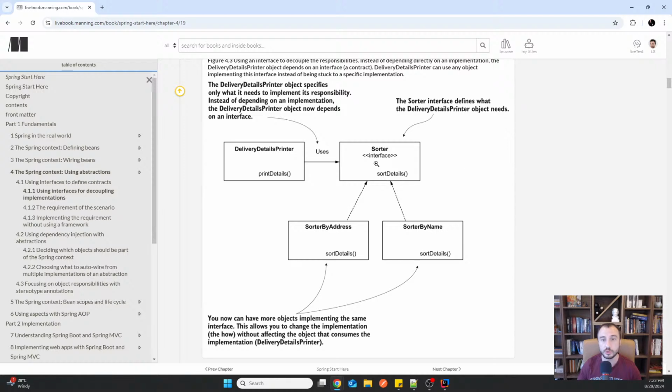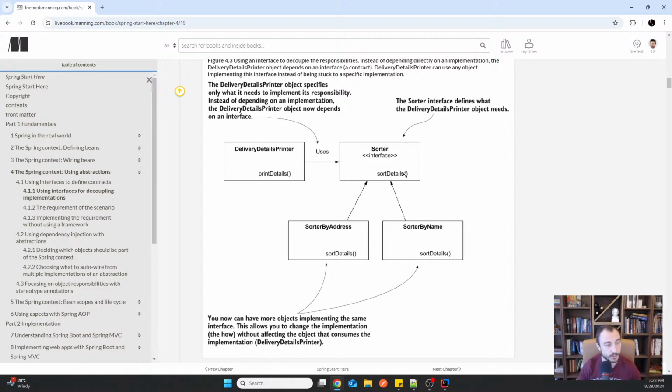I want to sort details, but it doesn't tell exactly what it wants. It will be decided at runtime, and it can be decided in several ways, what exactly object they will get that is able to sort the details. And this way it can get different implementations, for example, in different environments or for different kinds of logic.